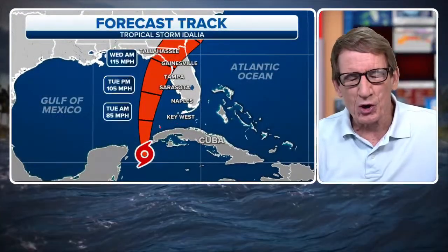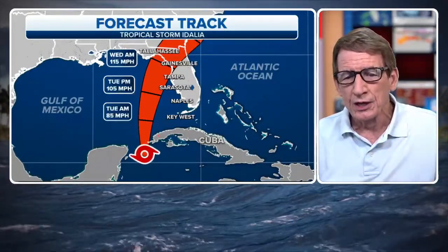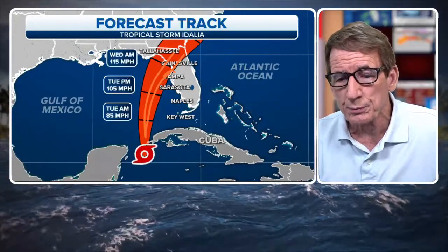Now, let's take a look at the cone. We look at the cone, and then we remember that there are big impacts outside the cone, as we saw in Hurricane Ian. Also, people are looking at the cone and thinking, okay, if it goes down the middle, that's going to be well north of Tampa Bay. But let's hasten to remember Ian, that stayed on the right side of the cone, which would be just about a worst-case scenario for the Tampa Bay area. So, in other words, we're not saying it's going to be a worst-case scenario for the Tampa Bay area, but I'm not ruling out a really bad situation in metropolitan Tampa Bay.